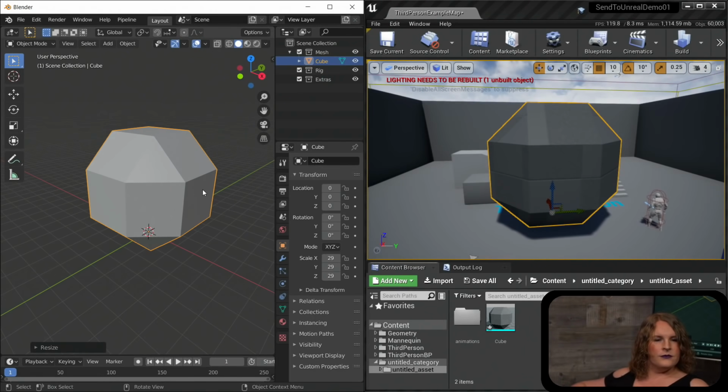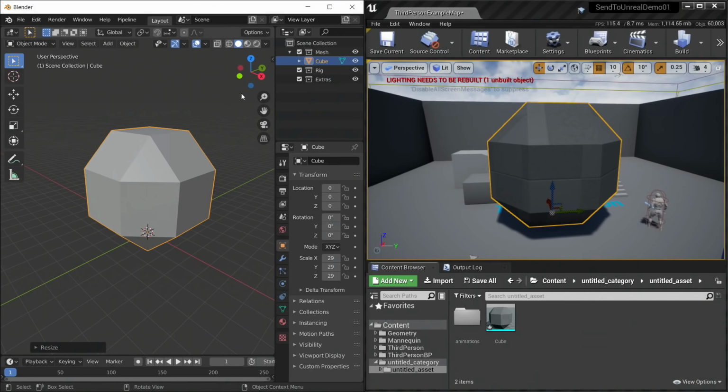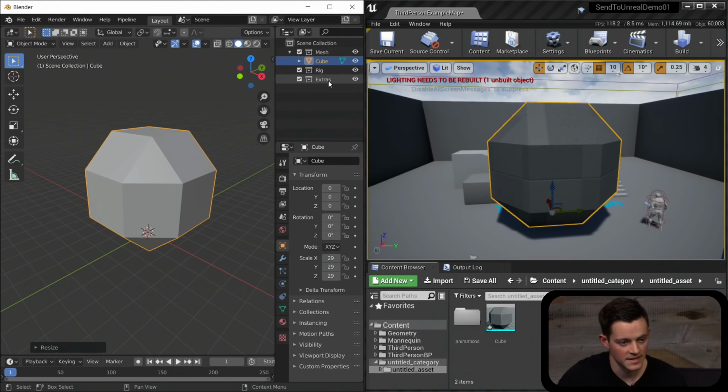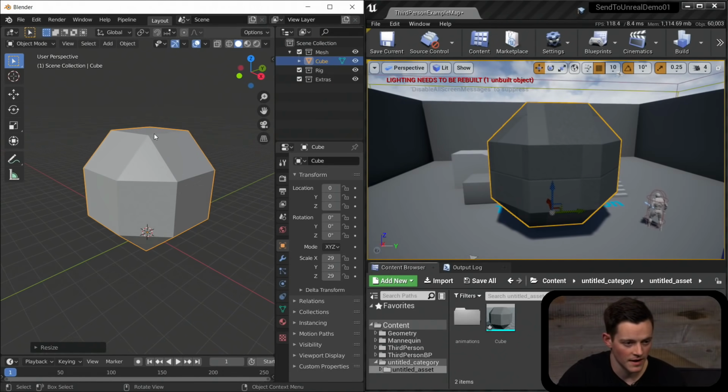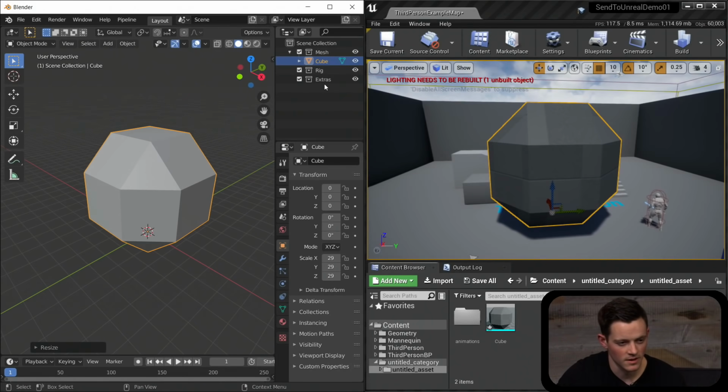That's a good point. Yeah, so basically how this tool works is you can see that I'm exporting this and it's importing a static mesh, or later I'm going to show you how I'm importing skeletal meshes and things like that. The tool infers a lot of that information based on how they are organized in these collections. So we have mesh, rig, and extras. Extras is not really for you guys. That's where we hide a lot of extra information that goes on in some of our other add-ons and other things. That's just an organizational thing. But the mesh and rig collections are important.